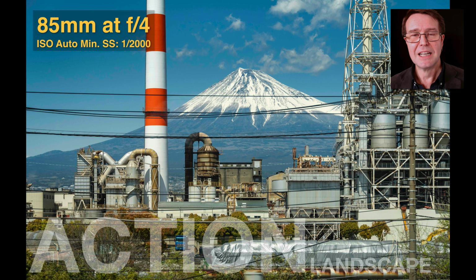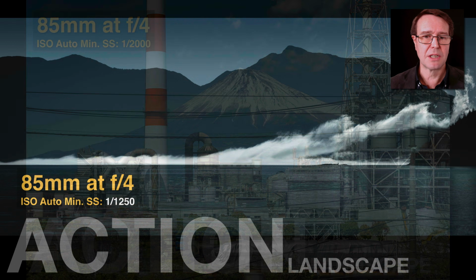It's the bullet train, and so I need to use my action settings to freeze the rapid movement of myself on the train. And also my action settings do have continuous shooting in the drive mode because I can't frame this precisely when the train is moving 300 kilometers an hour. So I'm actually shooting at 8 frames per second, so I can choose the best framing in post-production.